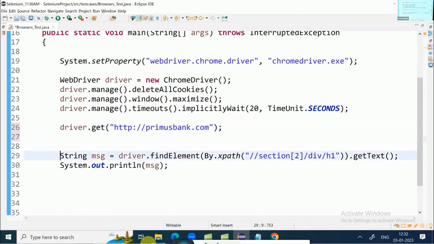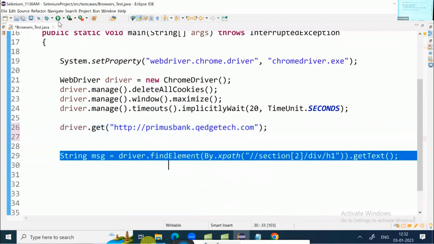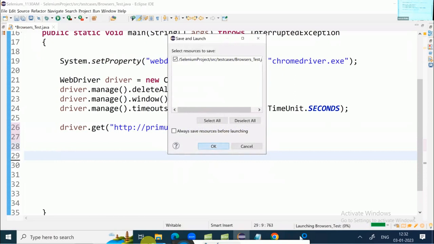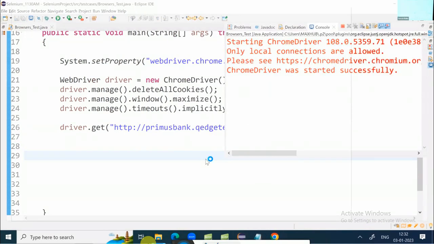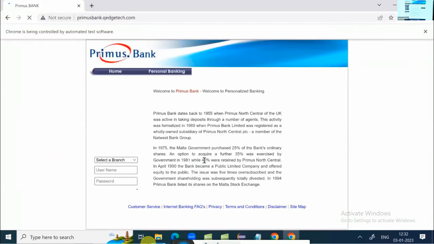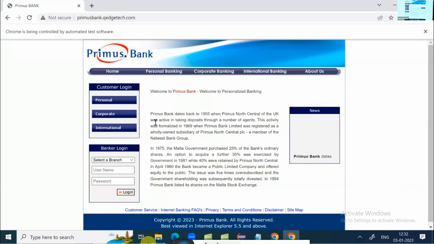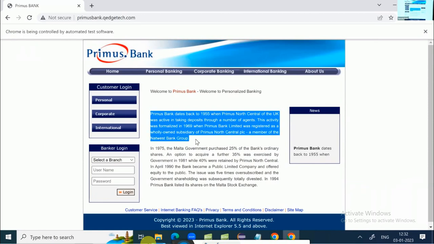premisbank.qatech.com. I want to read the content displayed on this page, only this paragraph.